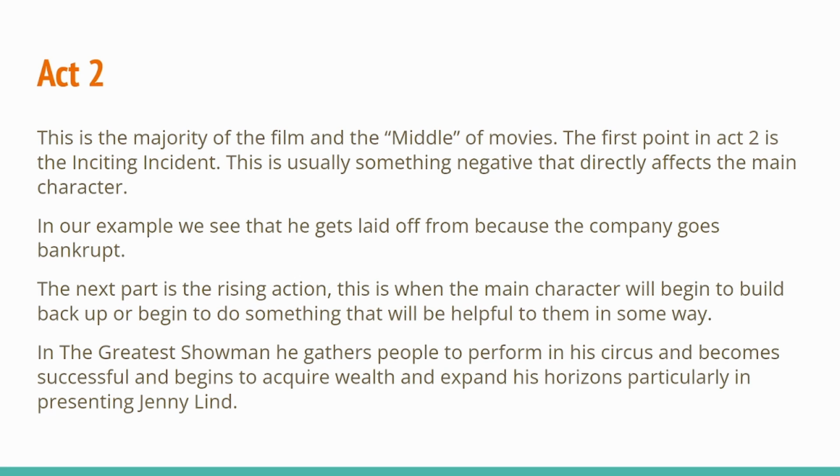Act 2. This is the majority of the film and the middle of the movies. The first point in Act 2 is the inciting incident. This is usually something negative that directly affects the main character. In our example, we see that he gets laid off because the company goes bankrupt.